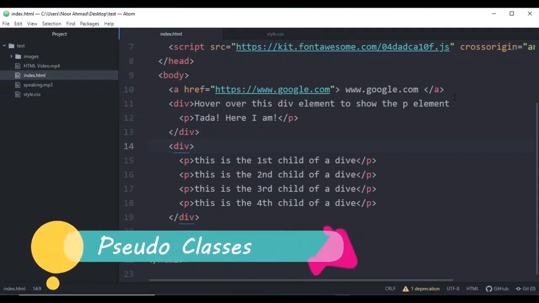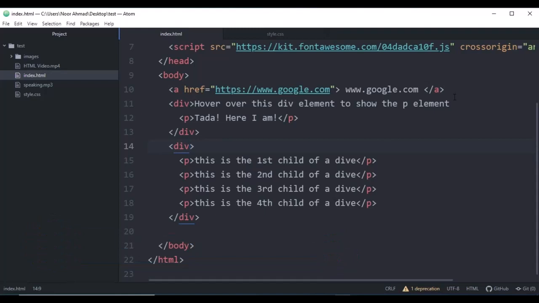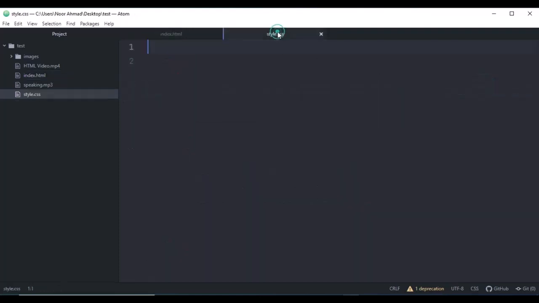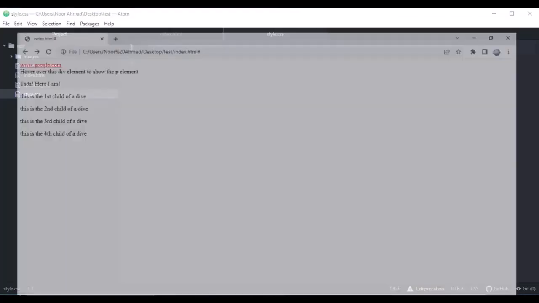So now the time comes to talk about pseudo classes and elements. Pseudo classes are used to define a special state of an element. For example, style an element when the user mouses over it, style visited and unvisited links differently, and style an element when it gets focused. Now we have created here a link which is a google.com link, and let me target this at the target blank page. Here you can see this is the link, and now I'm going to add some different pseudo classes to show you how we can add changes to this link.